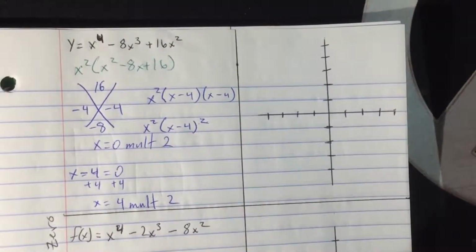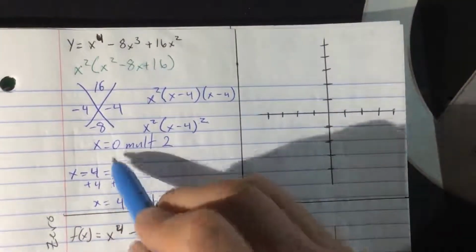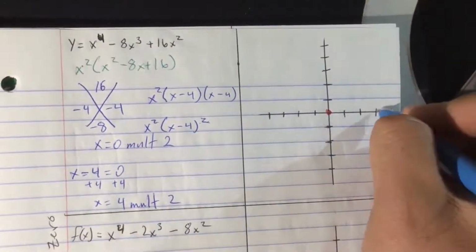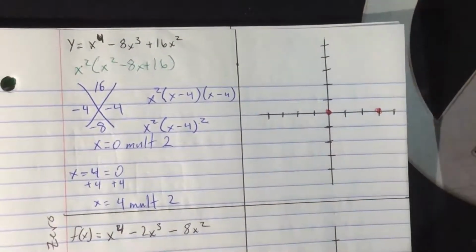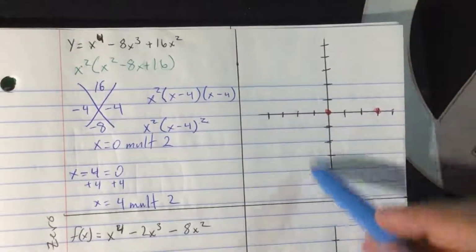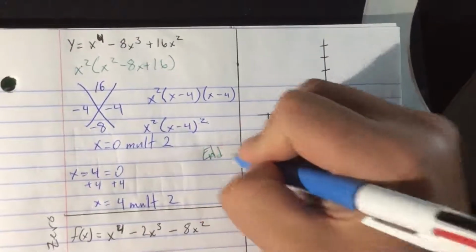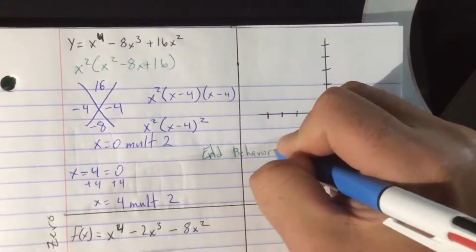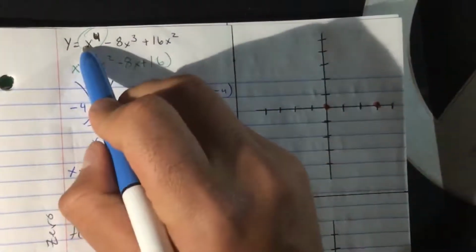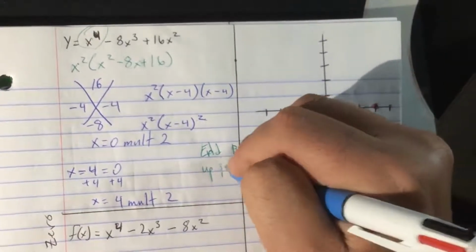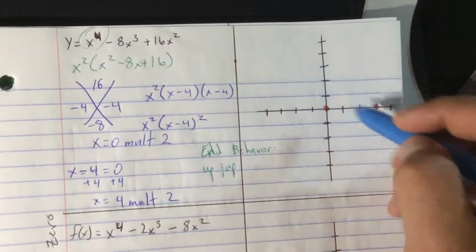Now we plot our zeros on this side. So we have a zero at 0 and a zero at positive 4. These are multiplicity 2, so we know it's going to touch and not actually go over. But before we do that, since I did that in here, let's do end behavior. End behavior is based off of this here, x to the fourth. So it is a positive even, which means it's going to be going up and up. So it's going to be coming from the top and leaving from the top.